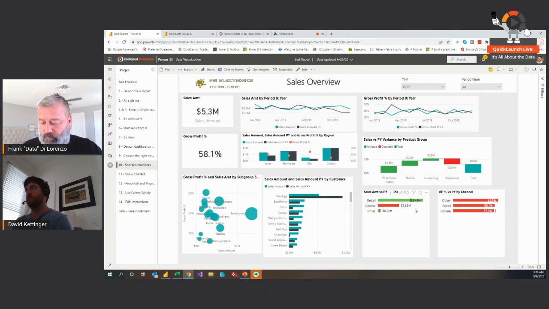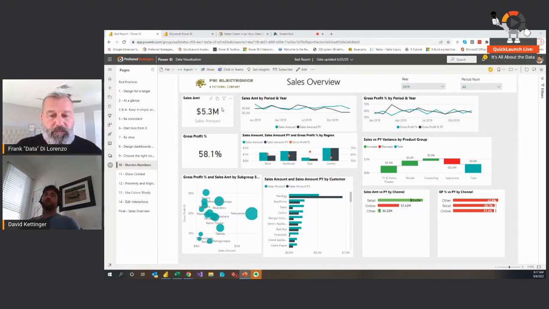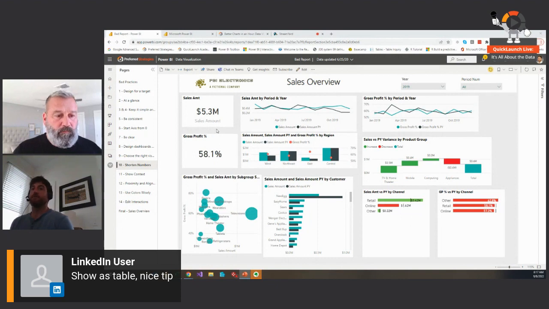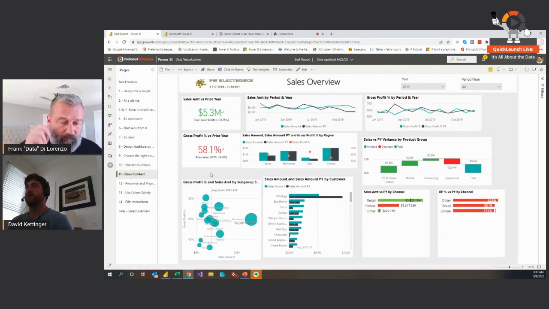All right, so I'm going to jump to the next one, which is show context, and this is another important one. So when you show a measure value, such as sales amount, you should always try to show a comparative value so that it's more informative, and this could be compared to prior period, to a budget, or any other target value. And you should also try to use positive and negative colors or shapes to indicate the performance to that comparative value. It's also a good practice to show the variance or variance percent to comparison as well. So we'll click on 11 here and see that rule applied.